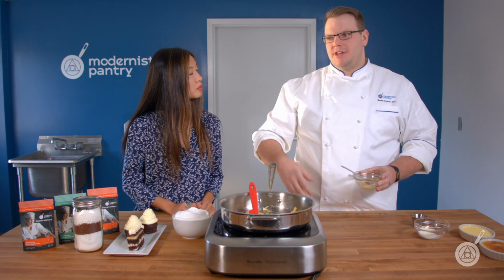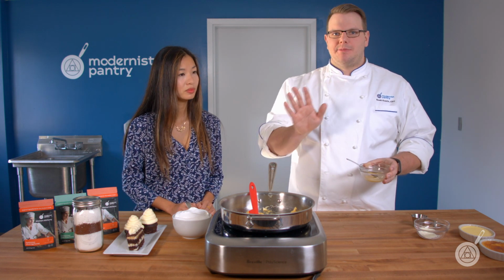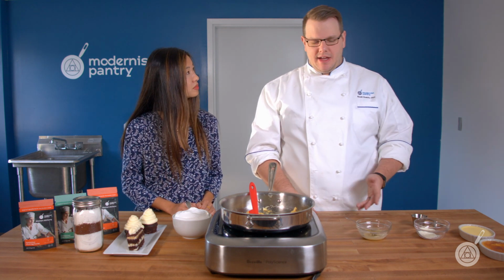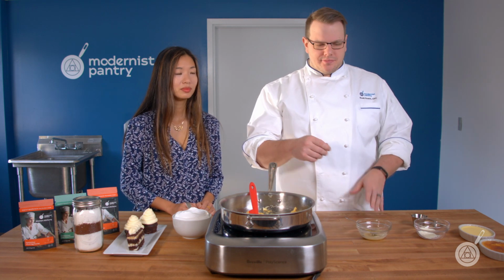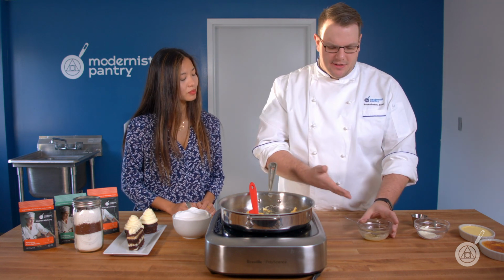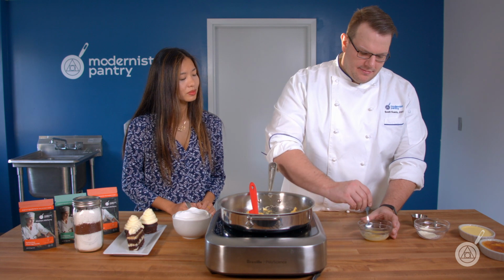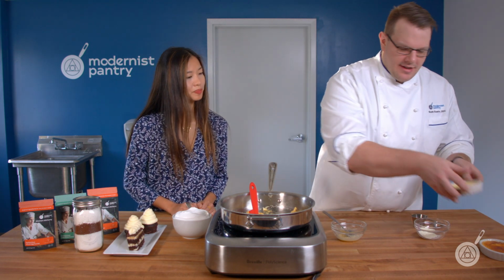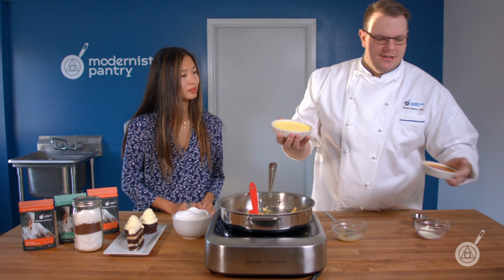Obviously, if you're making a custard, you got to go through a tempering process. That's plenty of time. But if you were going to take this and then, let's just say, mix it into a mayonnaise, give it a little bit of time before you get on making it. It needs to hydrate a little bit. Yeah. Right? There's fat and moisture in here. So boom, we have our egg yolk, but now we have creme brulee.